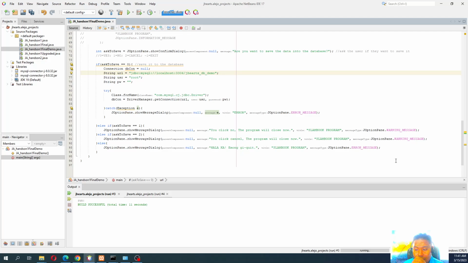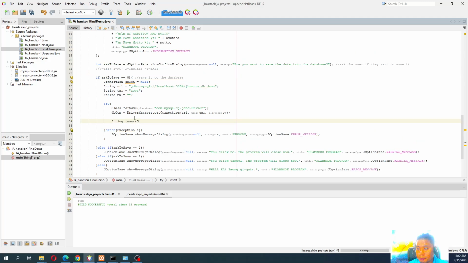We comment that one out because we are now preparing to insert it. So here we are going to store a string insert statement, or we have a query string, or we have an insert statement.